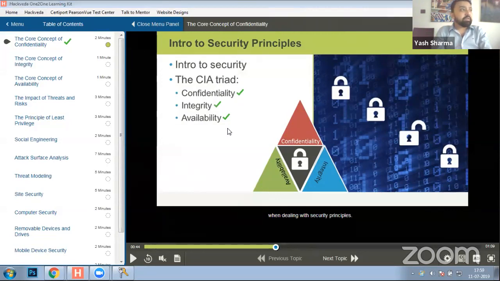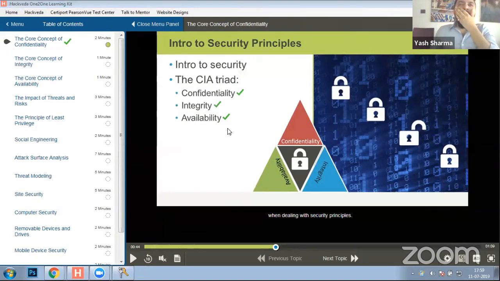Second, it has integrity, which means if the data is transmitted from source to destination, we ensure that the appropriate packet without any modification has reached the destination. And the data should be available all the time. Whenever you need to access the data, it should be available. There should be no denial of service kind of attacks run over your data or your solution. So these are the three things which you have to ensure.